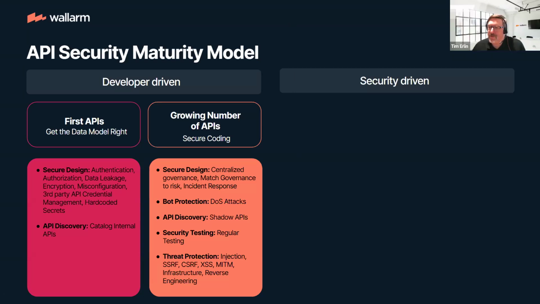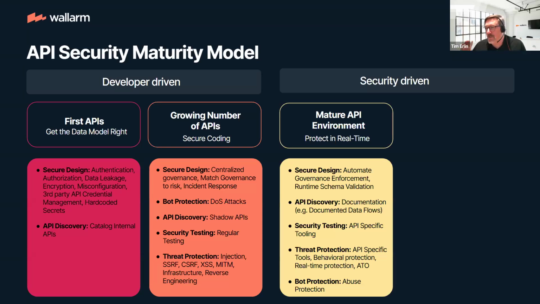Yeah, that makes sense. This is also where API discovery should start to become automated. So there's room for API protection tools to start creating that inventory for you as well. And then obviously at this more mature level, this is where all the tools in the toolbox become particularly relevant. You've got a greater need for standardization as you have more APIs. I think that plays into the need for API gateways there, and also more complex attacks to protect from.